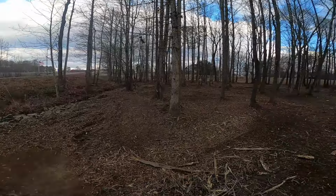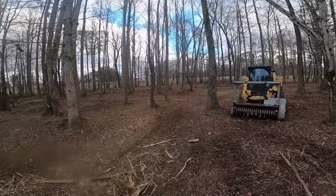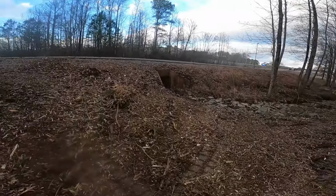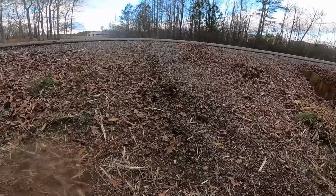So we're gonna go get the excavator, bring it over here. I gotta get a tree out of the ditch over there so that way I can mulch it up. And then I'll have all this done and I can load up. So let's go grab it and let's go.